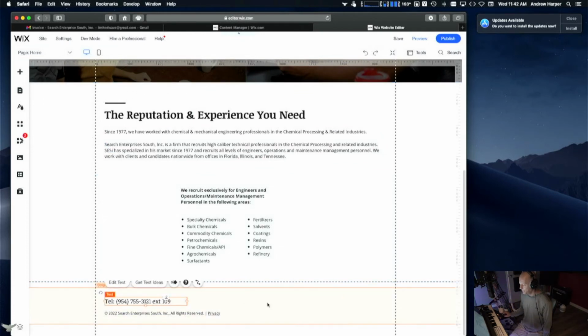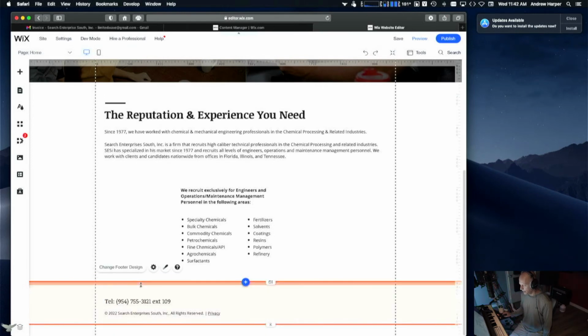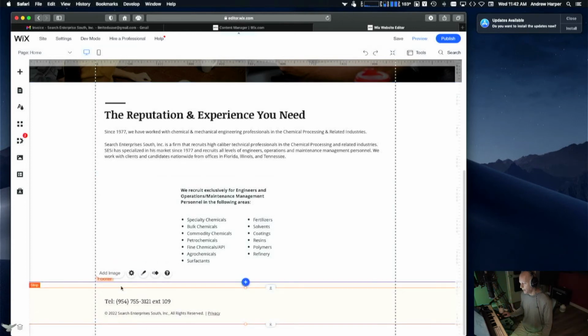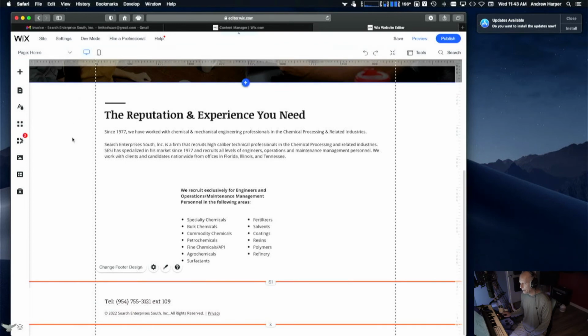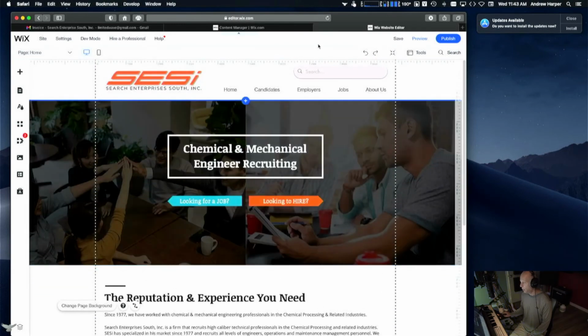Stuff that's down here in your footer maintains across all pages. And it's the footer because when I put my mouse right there, where it highlights, it says footer. That's how I know there's footer stuff down here, so that carries through all pages. And of course, we applied a template from the get-go, so not a whole lot of stuff had to be done.